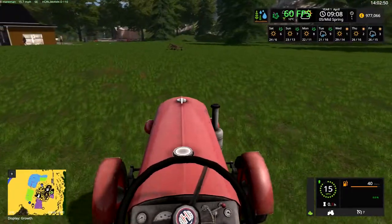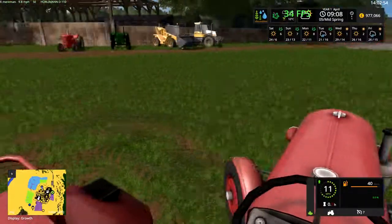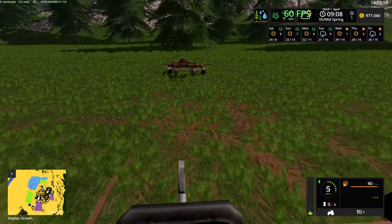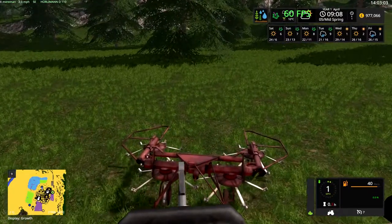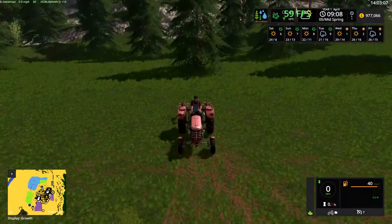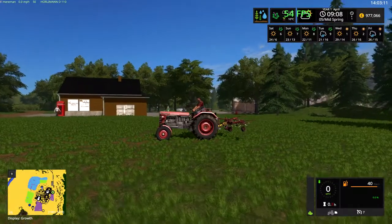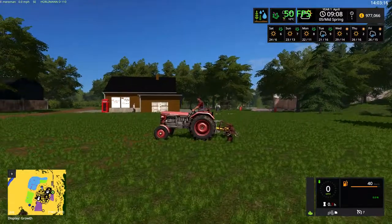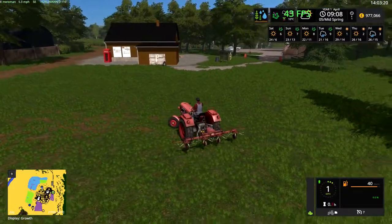So we may get this tedder, if this tedder works on this one, we may well get this done. We'll soon know anyway, if we just hook it up, see how high it goes. If it doesn't, that looks a little bit better. Yeah, that looks like it. Let's see if this will work.